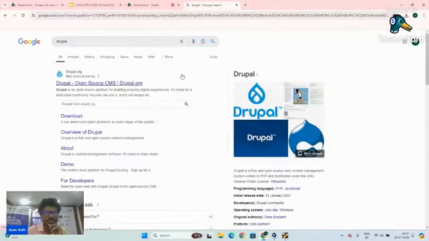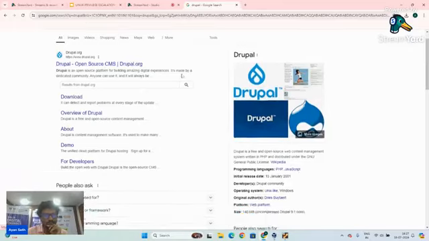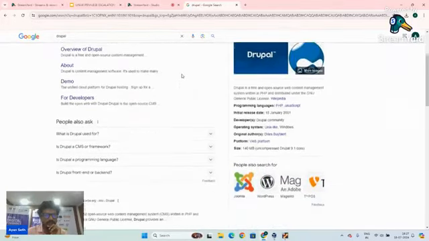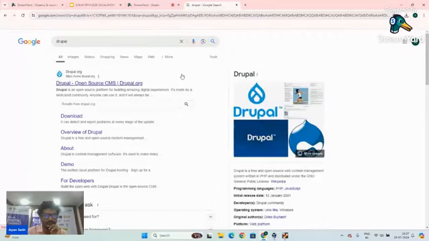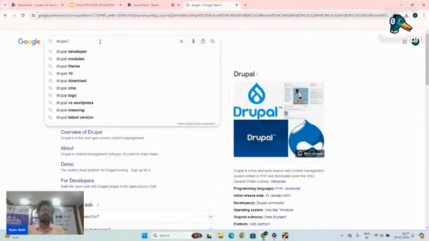As we can see, Drupal is an open source CMS, content management system basically. It is a platform, a framework. So can we check for the vulnerabilities that can be present in this framework?